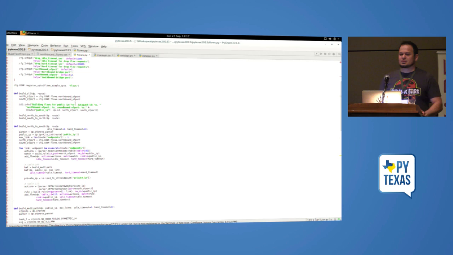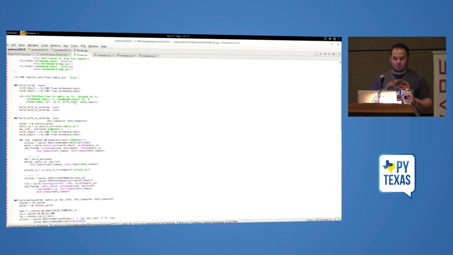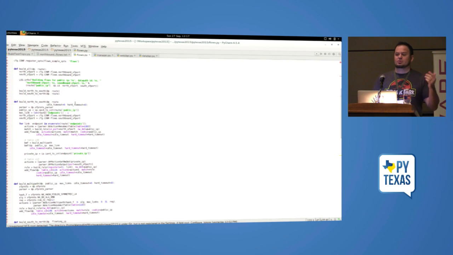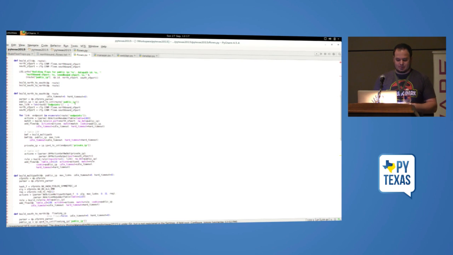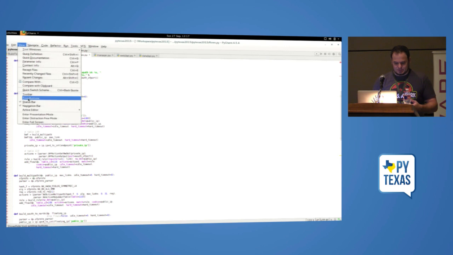I'm not going to go completely into this. There's a lot of reuse-specific stuff, and I'll be happy to if we have time at the end. But basically, it's going through and it builds all the north to south, and when I say north to south, I mean public to private, and it builds those tables. So, for instance, here it's setting the rules that it needs to come from the northbound port, and it needs to have a public IP address, and then it sets its actions to resubmit to table 100, which would be the next table.